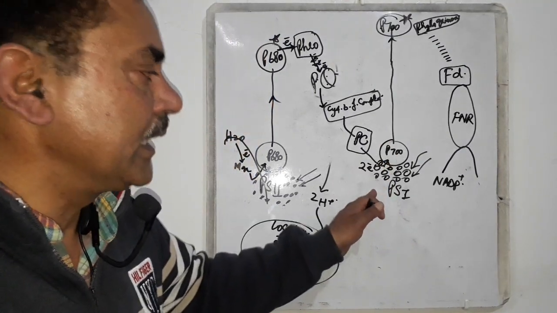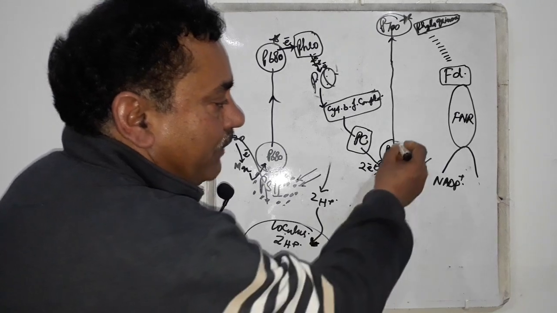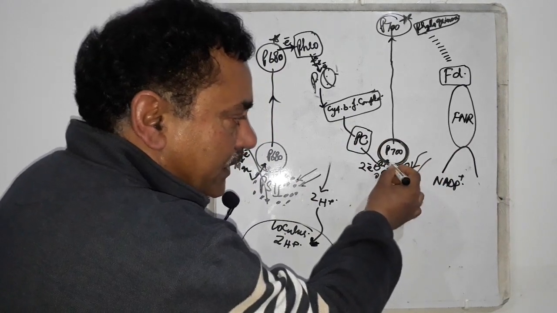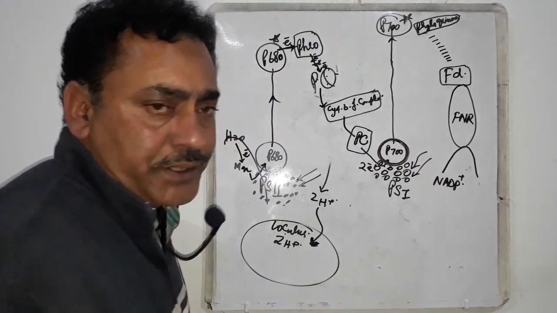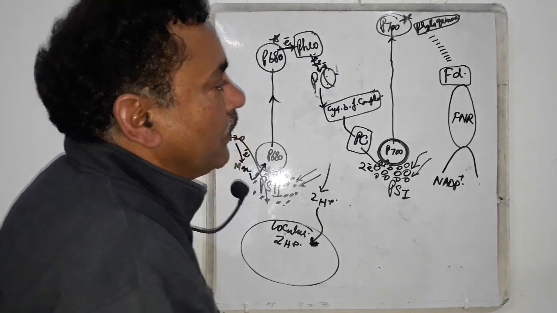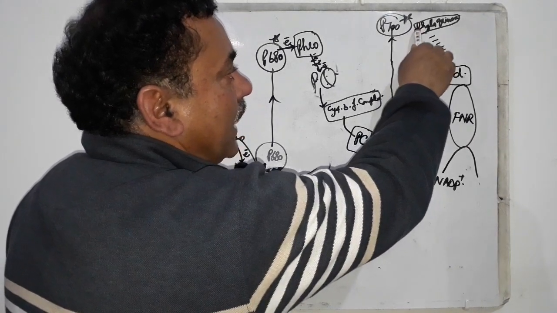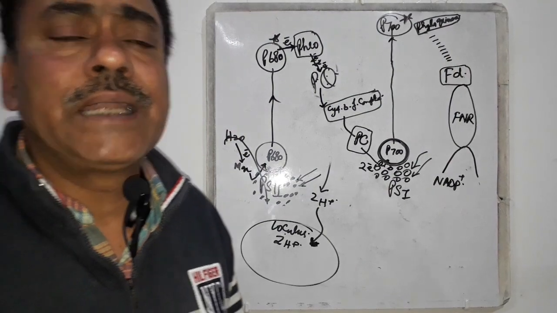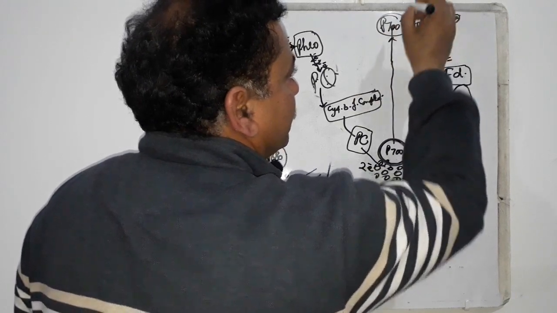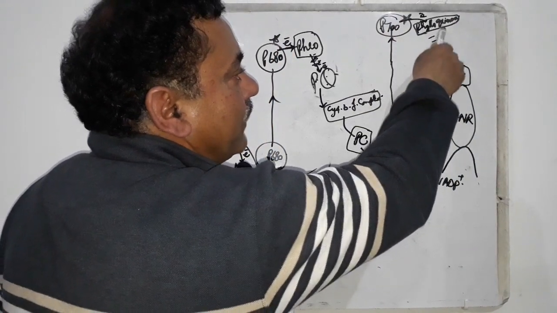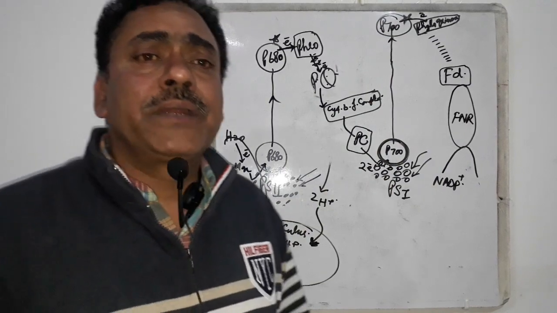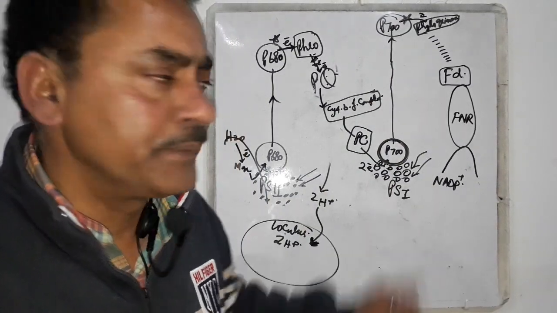Now keeping this in view, let us consider when this P700 was in its ground state. It was initially in the ground state and light was incident upon it, and this P700 also got excited at that time. When it got excited, it had a primary acceptor, that is phylloquinone, and it gave the electron to phylloquinone, and this was oxidized, whereas the phylloquinone got reduced. This was the primary photochemical reaction associated with pigment system first.